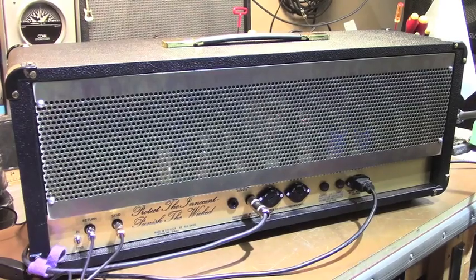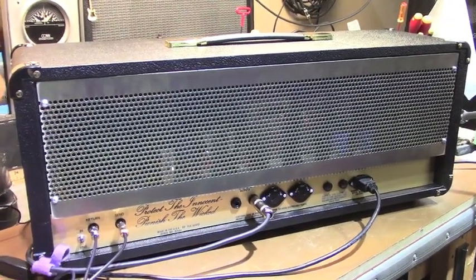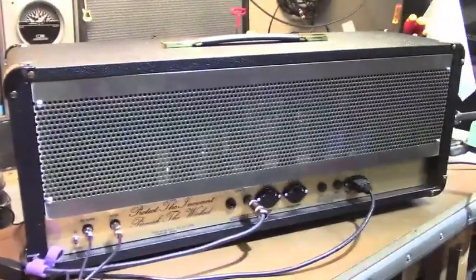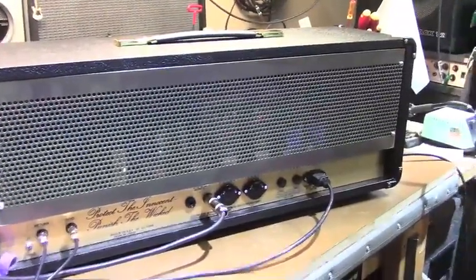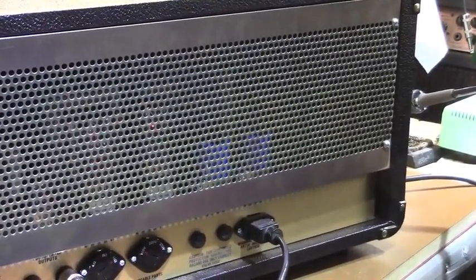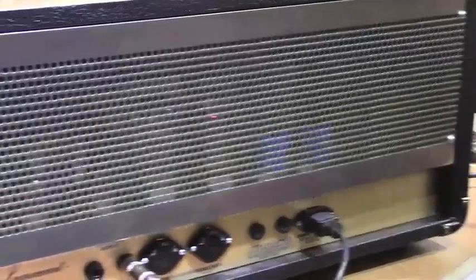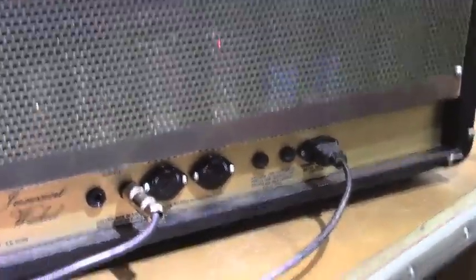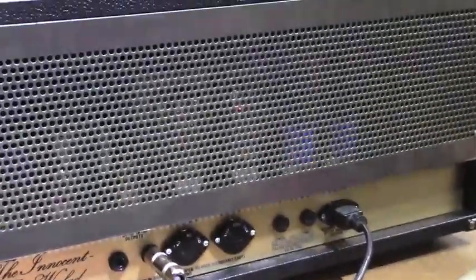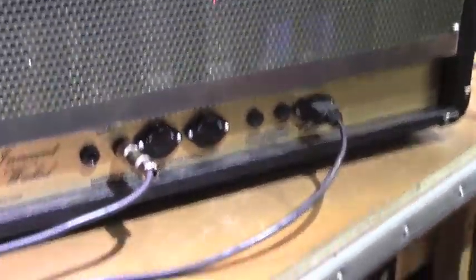All right, here we are around back. Pretty self-explanatory. Again, looks rather familiar, as you will see here in a sec. Uses the traditional metal grill for the back. Very important to have that in place because it helps to dissipate heat from the rear of the amplifier. If you're having overheating issues with your Marshall, try making sure that thing's in place and it may solve your problem.